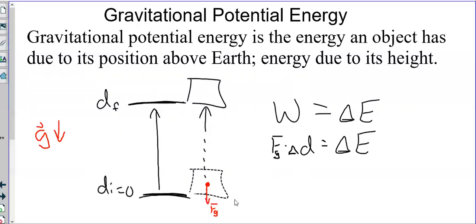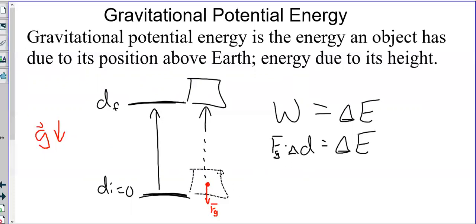If we know what the actual weight is, remember that's just your mass multiplied by your gravitational field or your acceleration of gravity. And we're assuming we're on Earth, so that means we have acceleration of gravity or gravitational field, whichever you want to call it, pulling down back towards Earth. So if I raise this box from the ground to some unknown distance, we'll just call it final height, or final distance, we're going to actually do some work. We're going to apply a force over a given displacement.